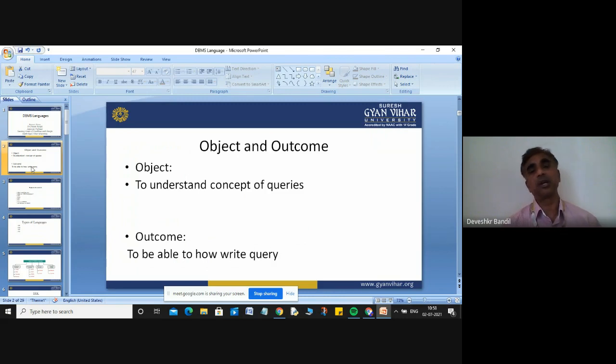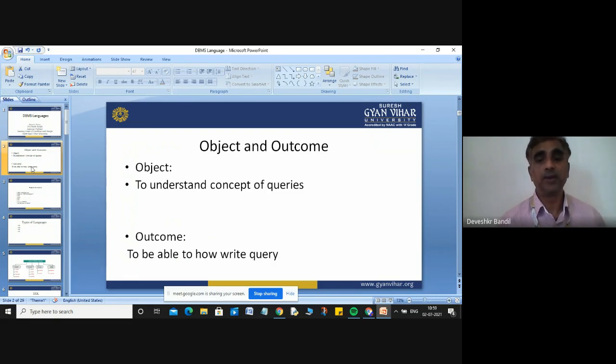After this lecture, the student will be able to write a query, create a table from a query, insert data into a table from a query, update data in a table through a query, delete a table, delete a database, and know what the select clause, from clause, and where clause are.